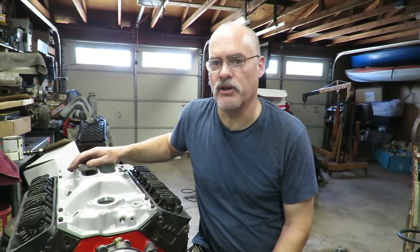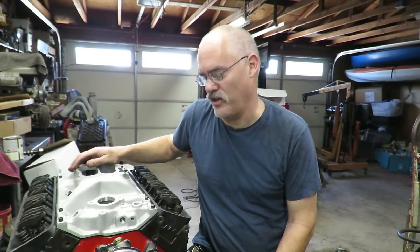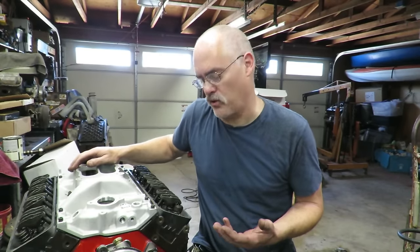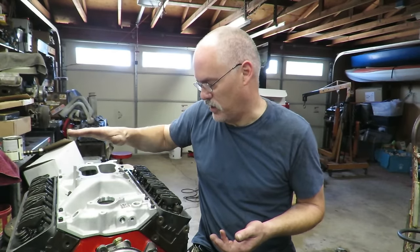Considering GM sells a 220 horsepower crate motor from the factory for about 1,900, and you can get one from an aftermarket supplier for 1,300 to 1,500, and it's only 220 horsepower. So really good upgrade. Not only that, this one comes with the intake.